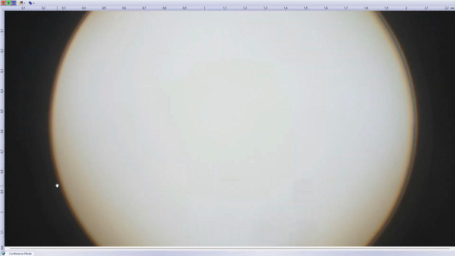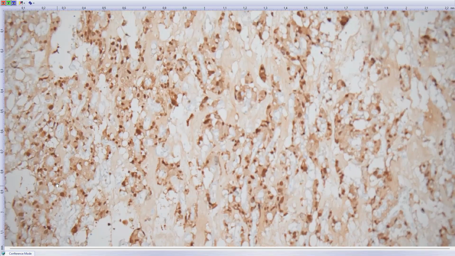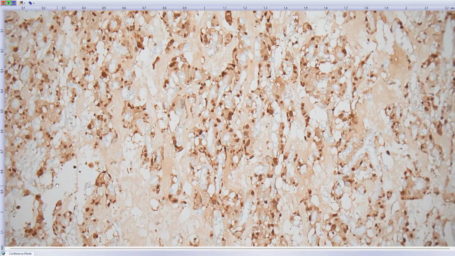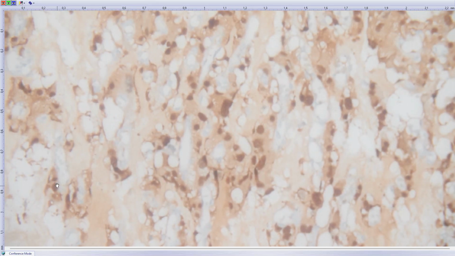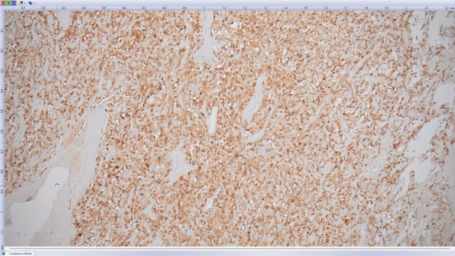So based on IHC, there was a broad panel done. Cytokeratins were negative. Then S100 protein was diffusely positive in this tumor. This is the submitter's S100. You can see some parts of the cells are more strongly positive than the rest, than the cytoplasm, but still overall it feels like a diffuse expression, especially in these areas. If you do SOX10, it's perhaps more useful, more obvious where the expression is. You can see this very fine dot-like expression.